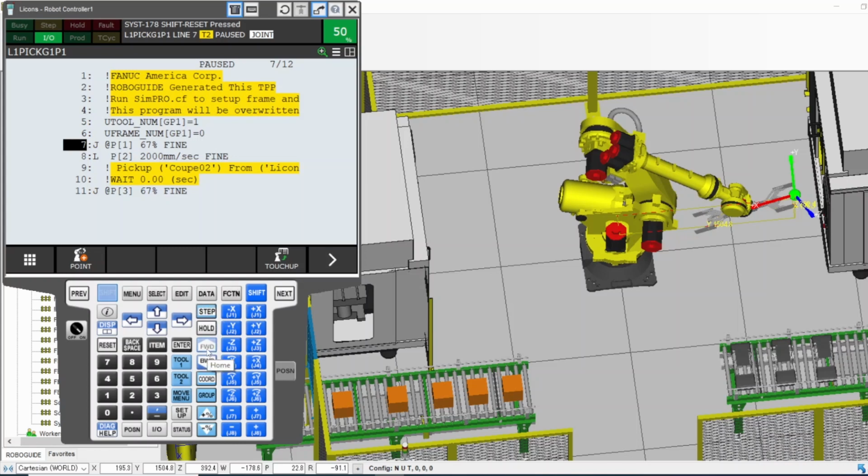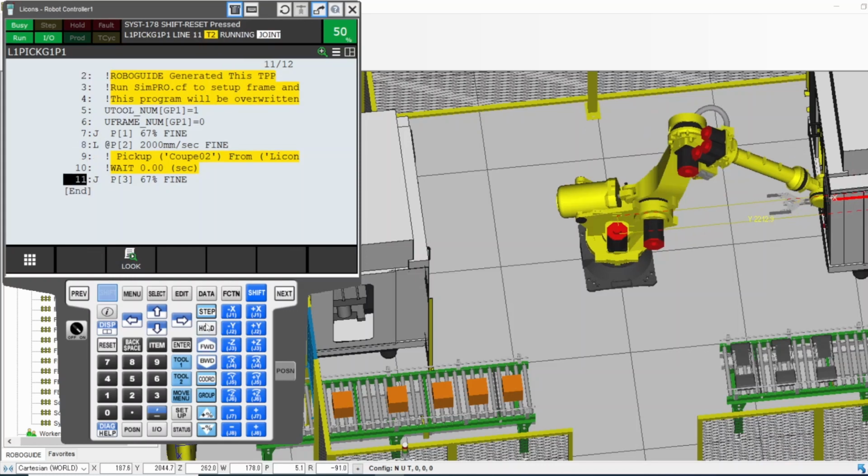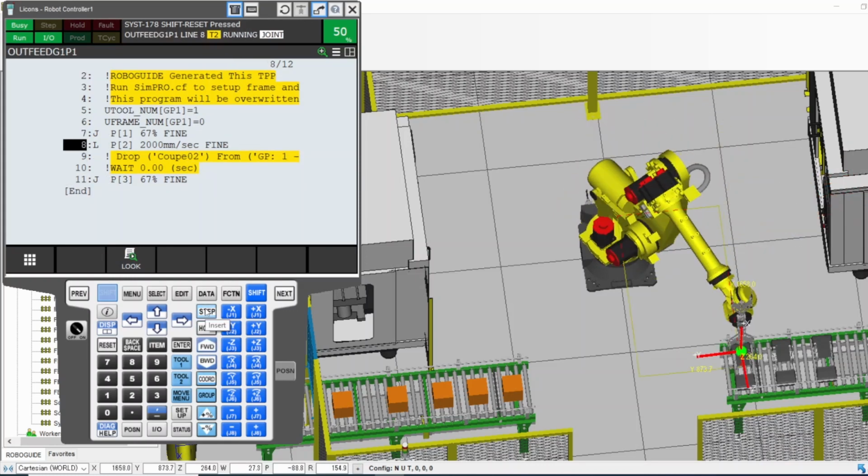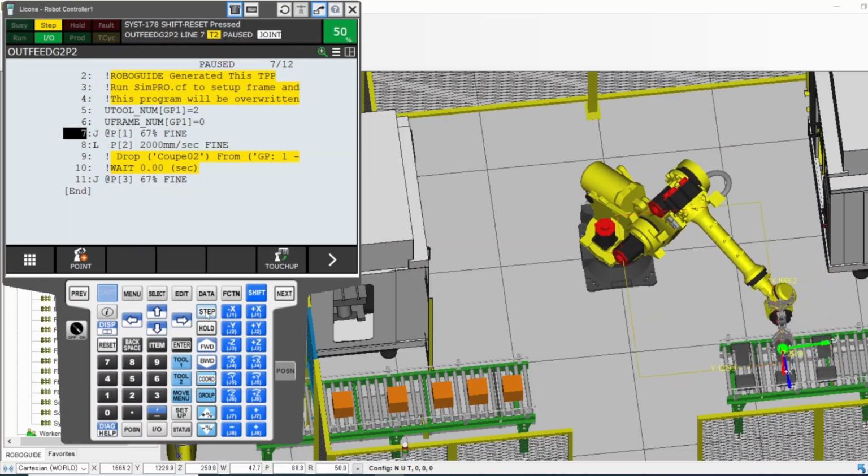I press forward. It will execute the whole program here and we're going to end up getting out of it too. So forward, you see, is executing the whole thing. So I'm going to press step again so the robot stops.